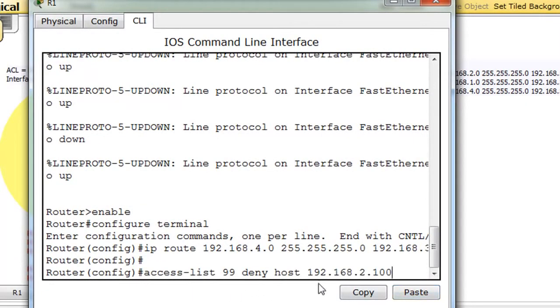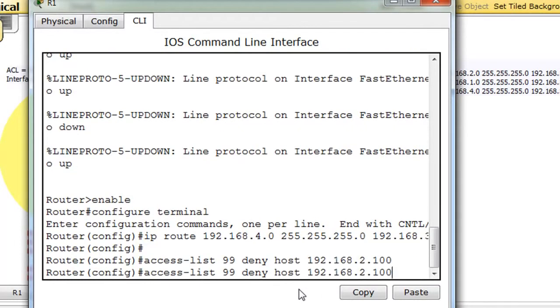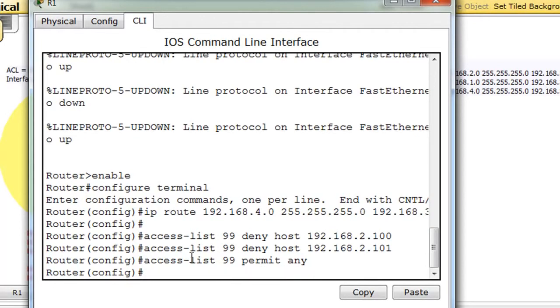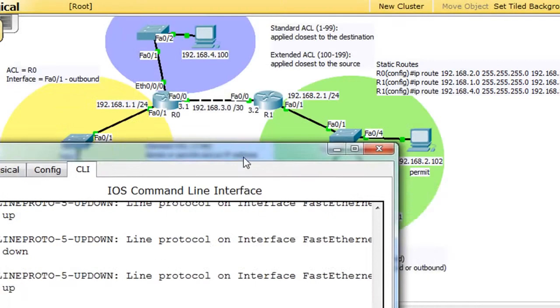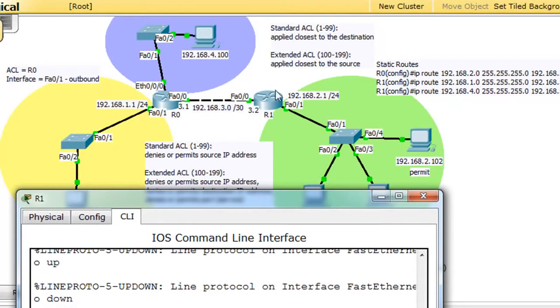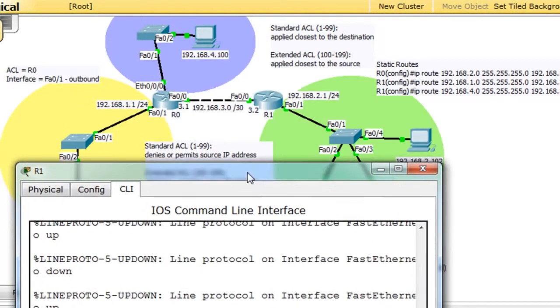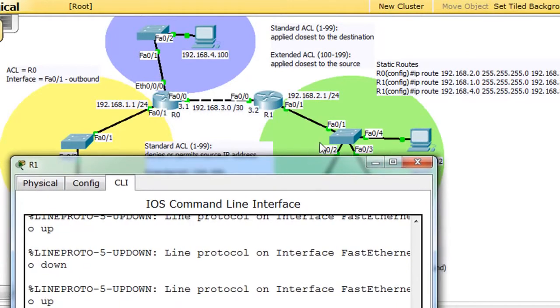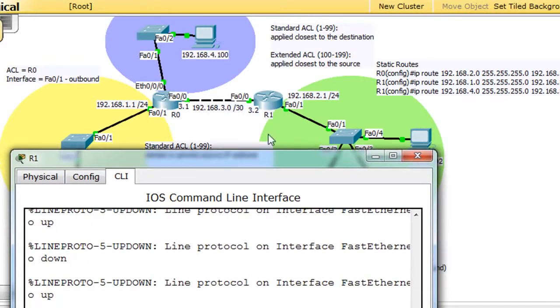Access list 99, deny host 100, and then deny host 101, and then permit any. So now we've written the access list in the wrong place, closest to the source, and we're going to apply it to FA0/1 inbound, okay? Because it's going from here into the router, so we have to do it inbound.